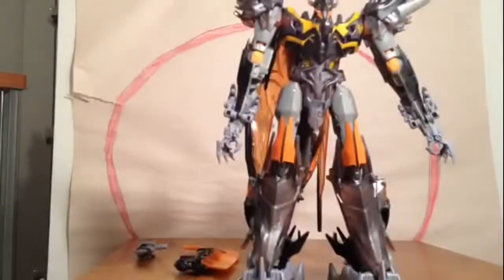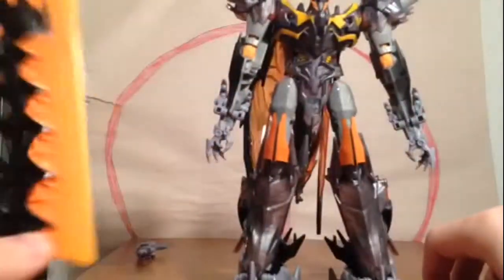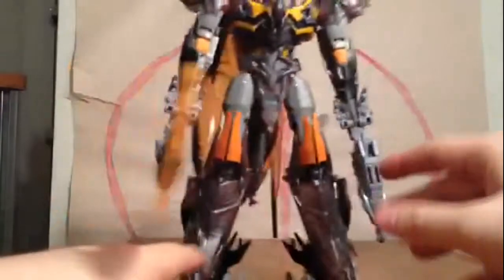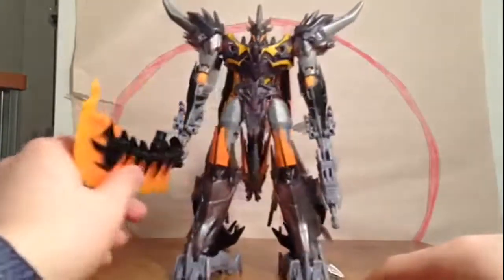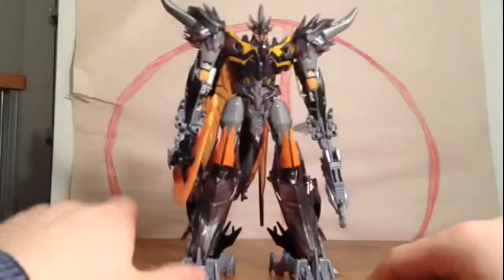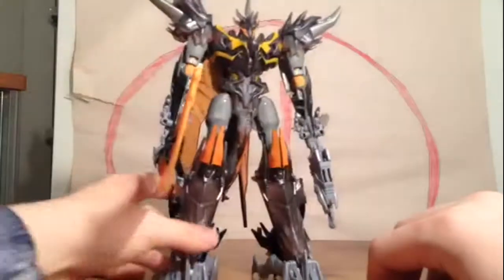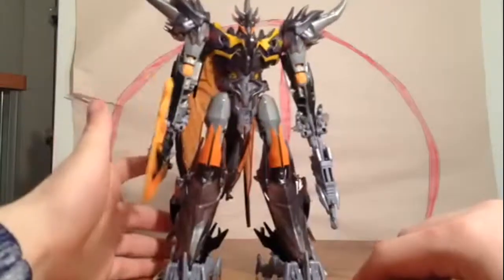So I'm hoping now — I like him, he's very show accurate. His sword, of course, can plug into one hand and his gun can plug into the other. He's very, very show accurate, I would say. It's all ratchet everywhere. It isn't made out of purplish translucent plastic around him, so he's very see-through.